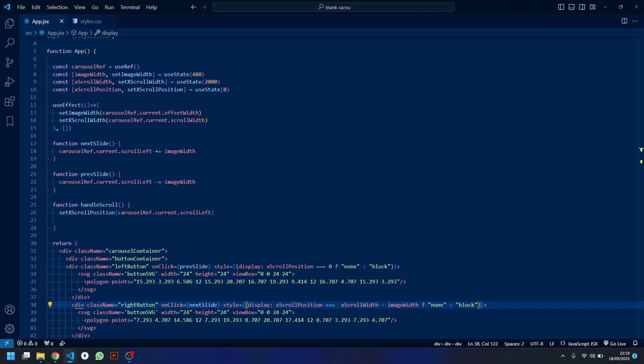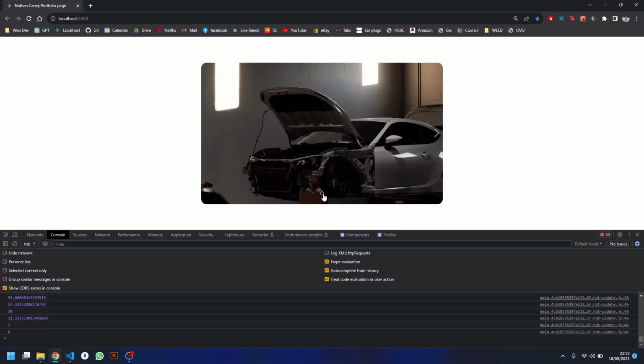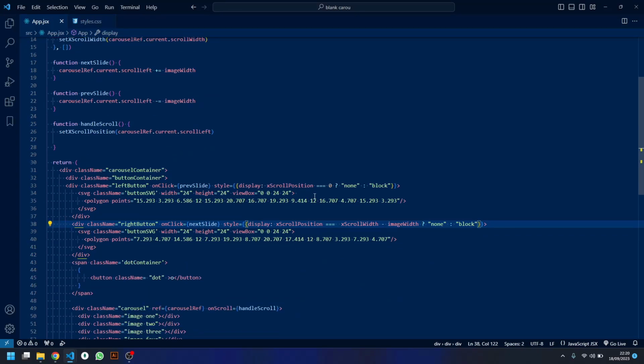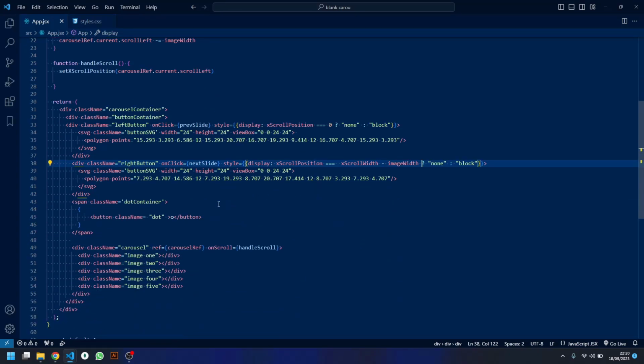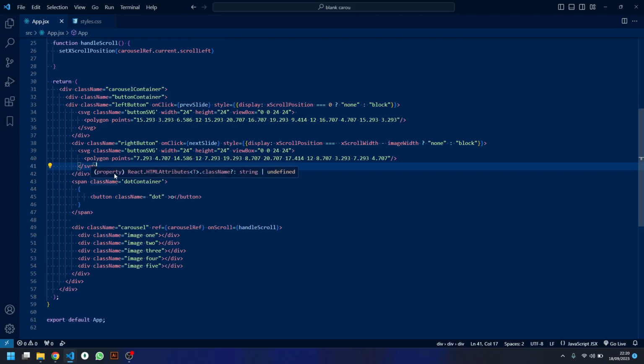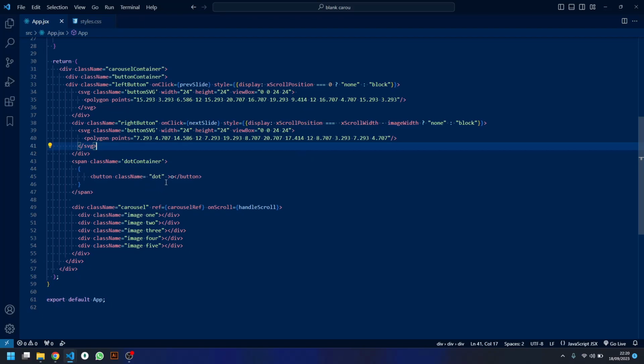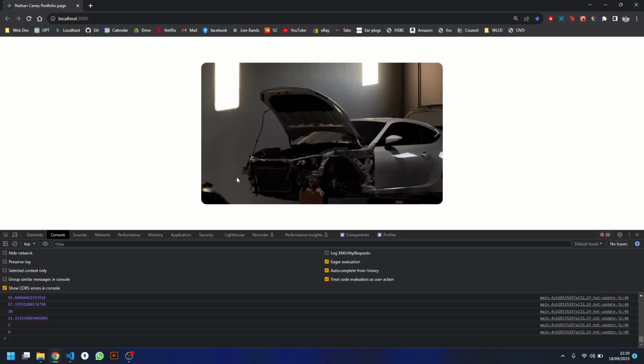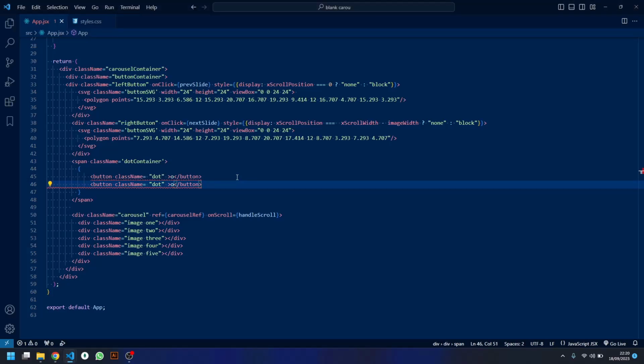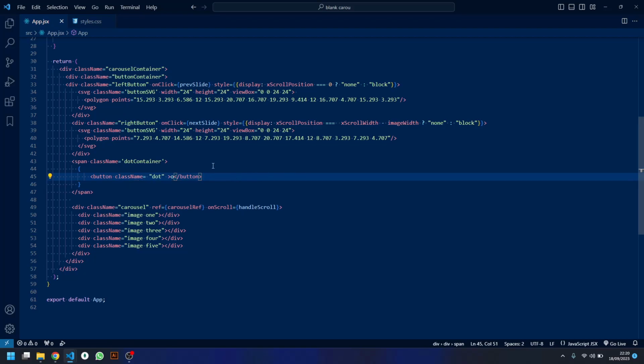Now we want to do something with the dot container. At the moment, it's just a hard-coded thing. Well, I should have pointed out at the beginning, actually, I'm using SVGs for the arrows. You don't have to. You can just type something or just use whatever you want, really. It's up to you how you style them. The main thing is just the code that I'm trying to explain, the JavaScript. So at the moment, I have this dot container, and then there's just one dot in it. Oh, sorry, I've already got it in these JavaScript angle brackets, so I can't paste things. So it's just going to show you what it does.